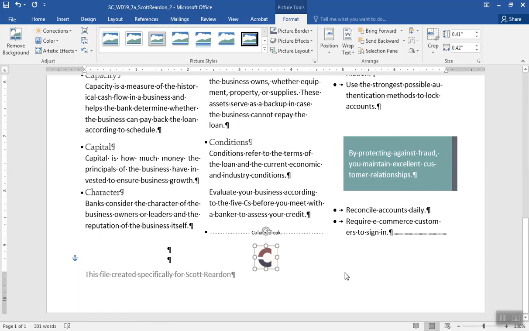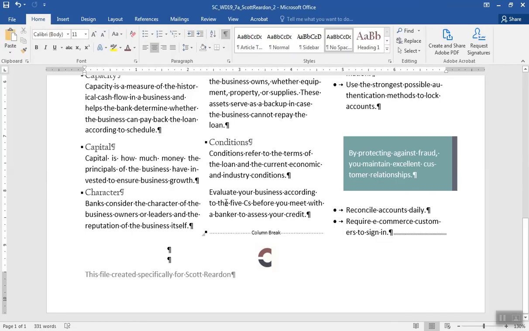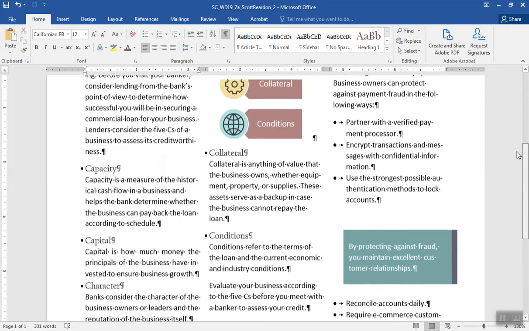Move the anchor of the picture. The anchor picture at the beginning of the paragraph. Evaluate your business asset. Assess your... Okay. So I'm going to left click and hold. And I'm going to drag this over here. So it's right in front of the beginning of the paragraph. Evaluate your business. Assess your credit. Let up. Don't really see what that did there, but that picture is going to follow, I believe, that paragraph around in case it gets moved. Looking at my document, I have a nice one-page newsletter.